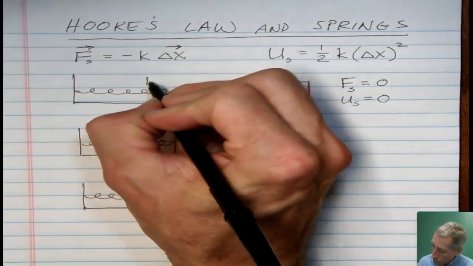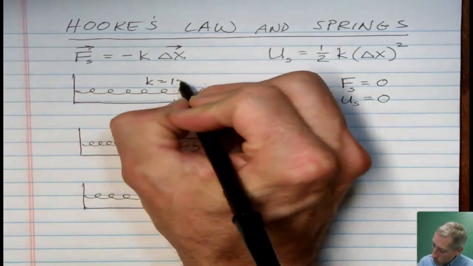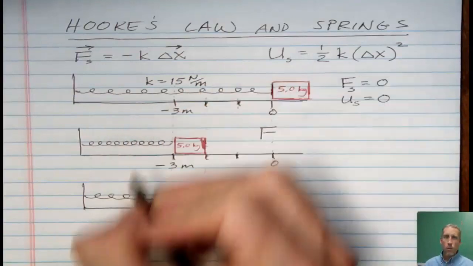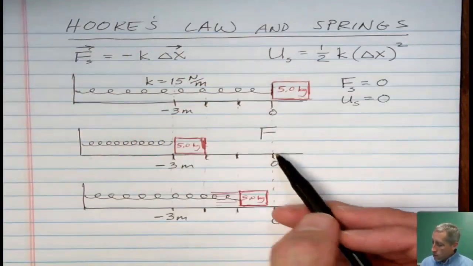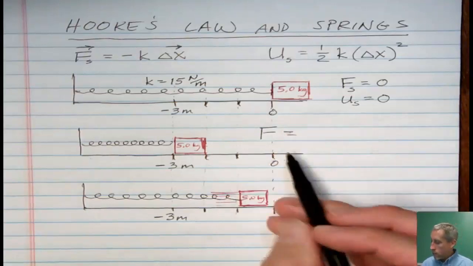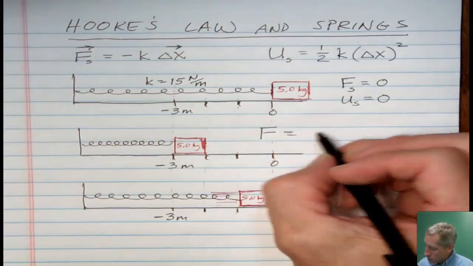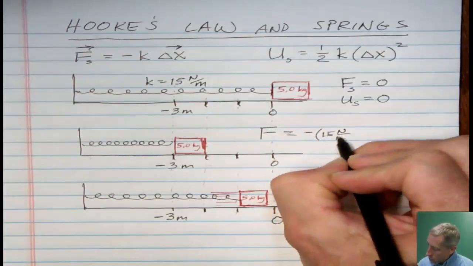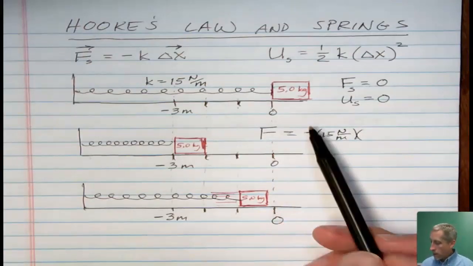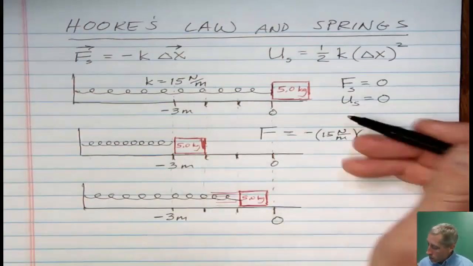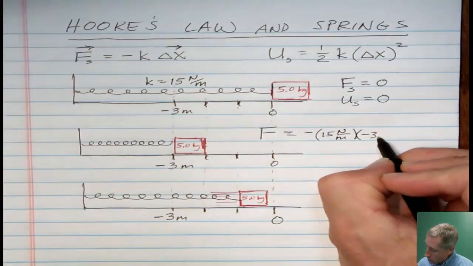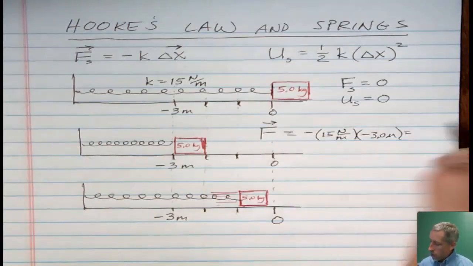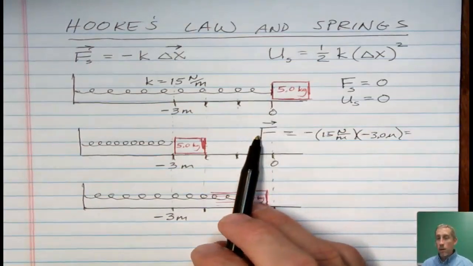And we have to give the spring some kind of spring constant. So I'm going to choose a nice number like 15 newtons per meter, choosing convenient numbers that won't make the math too weird. So I don't have a lot of room to show the calculation, although I might squeeze this one in. So I've got a K of 15 newtons per meter, and my delta X, notice I've gone leftward 3 meters, so I'm going to say negative 3 meters. And when I multiply those, I'm going to put an arrow symbol over this to remember that that's a vector.